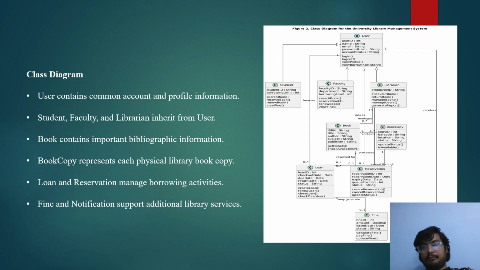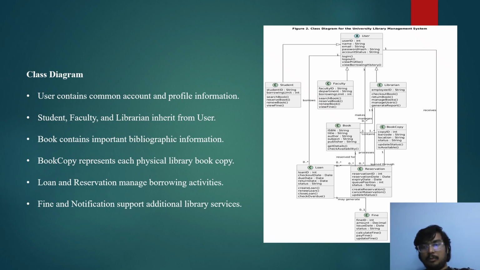User has functionality like login, logout, view profile and view borrowing history, like book borrowing histories. Everyone inherits the same things, with student, faculty, librarian, book, book copy, reservation, fine and loan. But you can see small differences, like with the librarian, who can check what kind of books there are, and can manage the books, users and other things also.